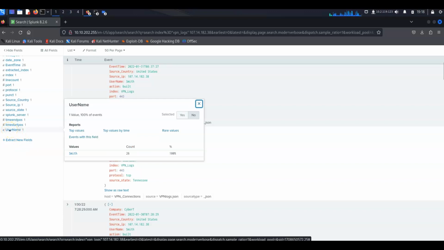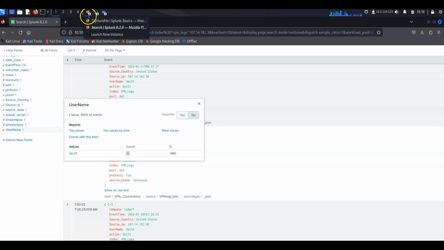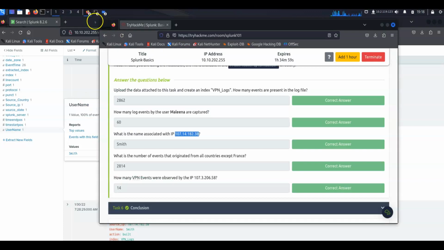From here, we can see that there is one username associated with that IP address in the events, and his name is Smith. He had a total of 26 events that occurred. So that's another place where we could have found that information to indicate that Smith is the name associated with that IP address, probably an end user of that particular device.